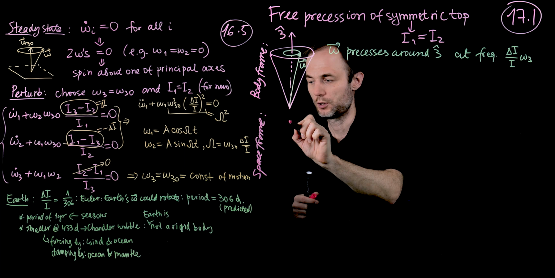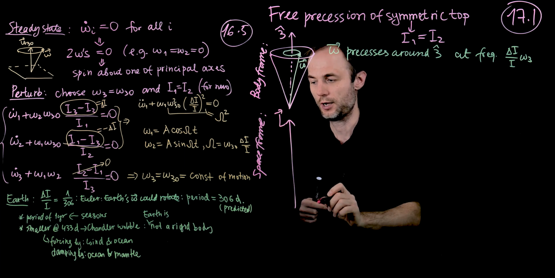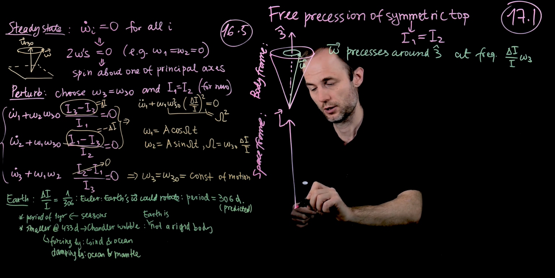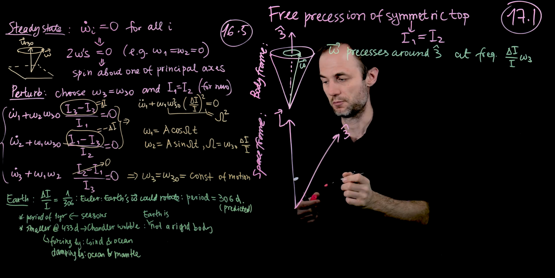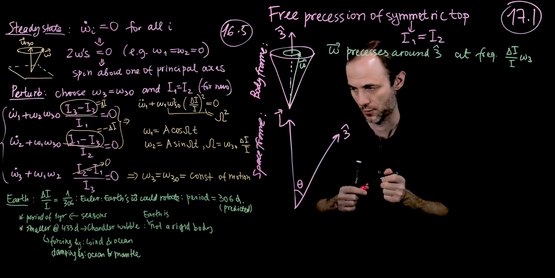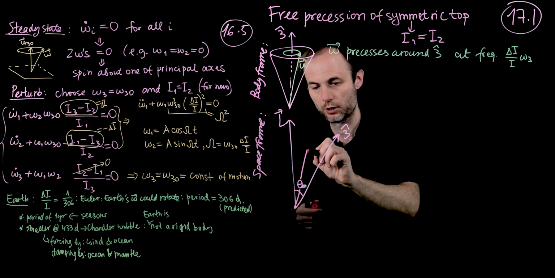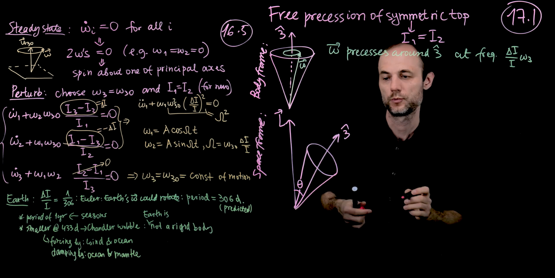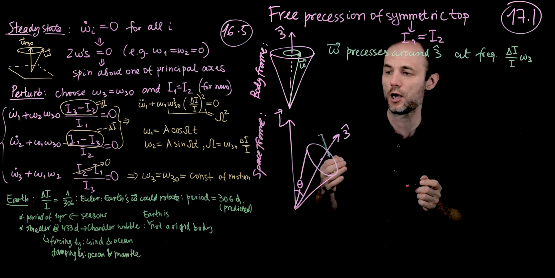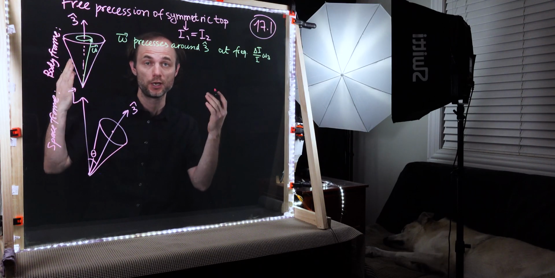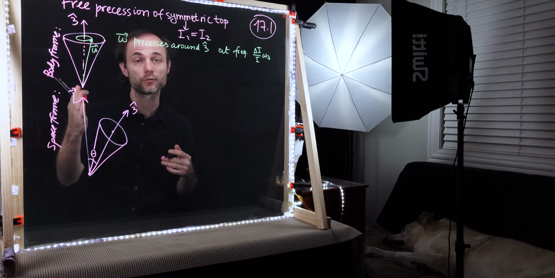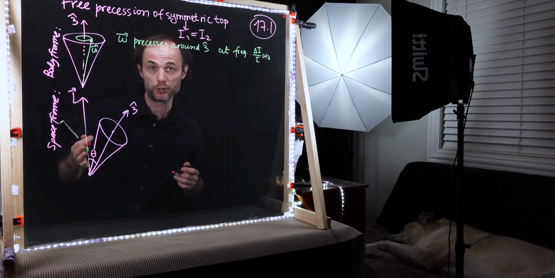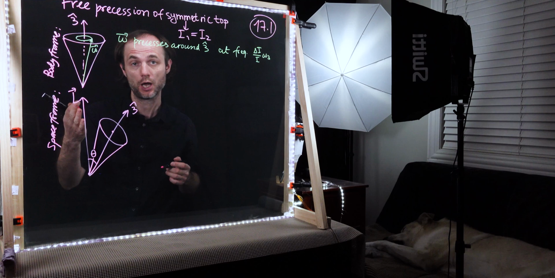So in space frame, we will have the angular momentum vector L that's pointing right up, and we will have the third axis pointing at some angle. Let's call it theta. And our top is looking just the same. It's the same top, just now we remember that there is an angular momentum vector sticking somewhere, and of course, because total angular momentum is conserved, this is a free precession of a symmetric top. It means that it's always going to be pointing in the same direction, so we choose to direct it along the vertical direction.